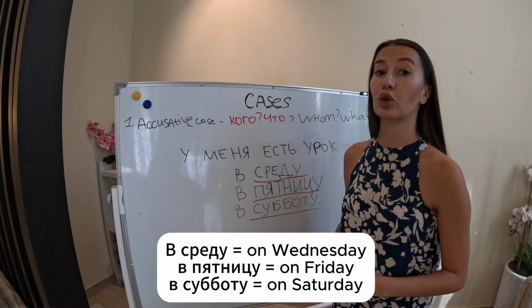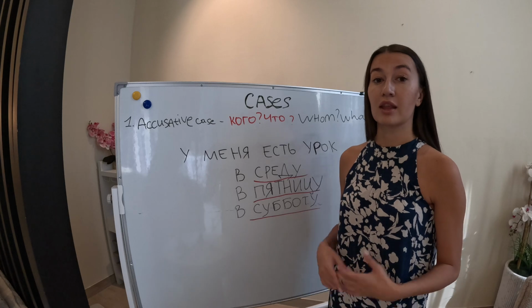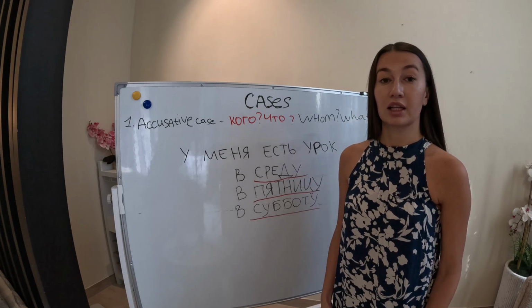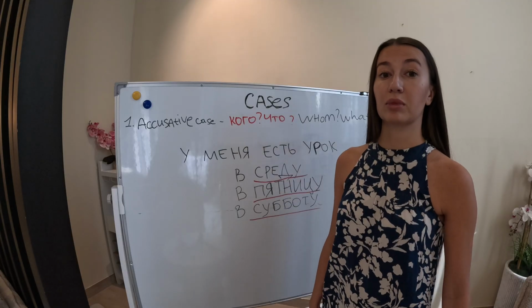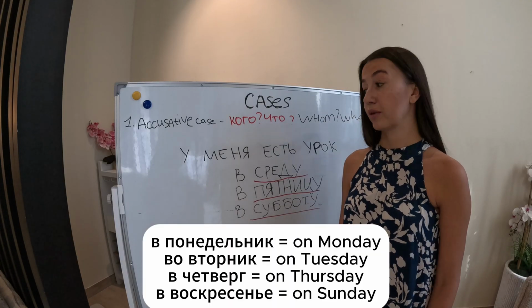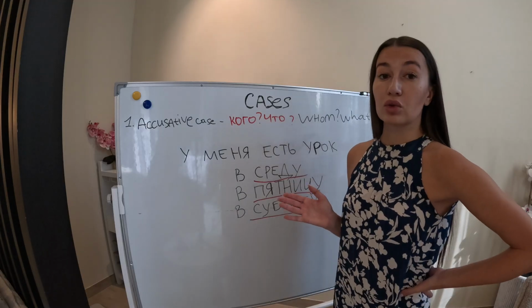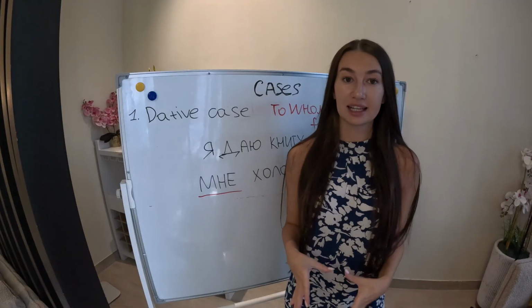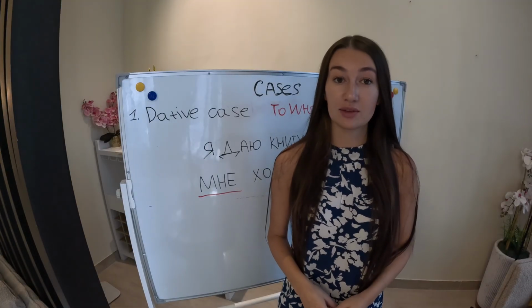в субботу, on Saturday. The rest of the days of the week stay the same because they're not feminine. Like if you want to say on Monday, that would be в понедельник, во вторник, etc. So another usage of accusative case is time, days of the week. Next case we're going to talk about is dative case.